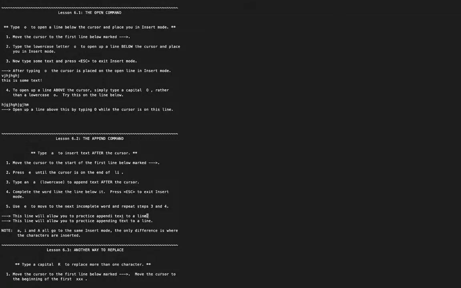E again. Should be e. Press e until the cursor is on the end of the word, then a to insert after the cursor.